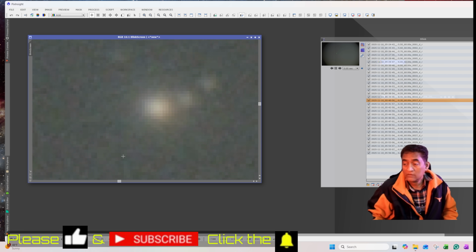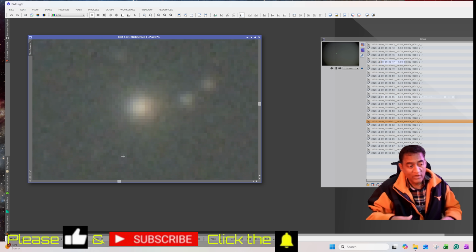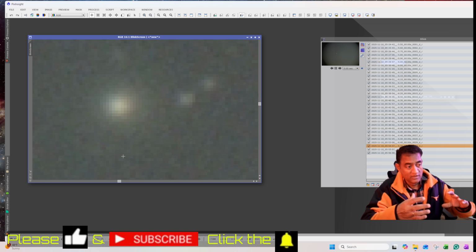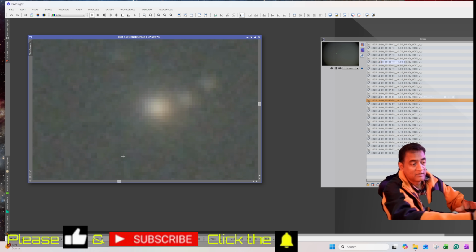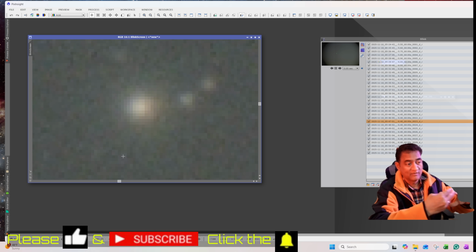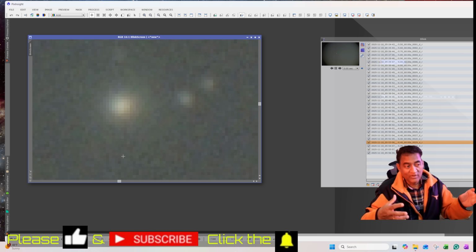I'm trying to zoom in to see how the comet is moving. I can see a bit of a coma around it. A little bit, not a whole lot. But it is kind of moving past this side, right? You can see that. So I thought it's moving very interestingly.